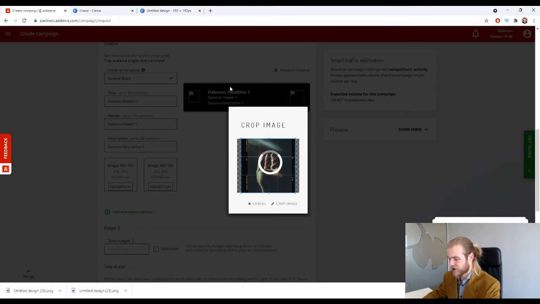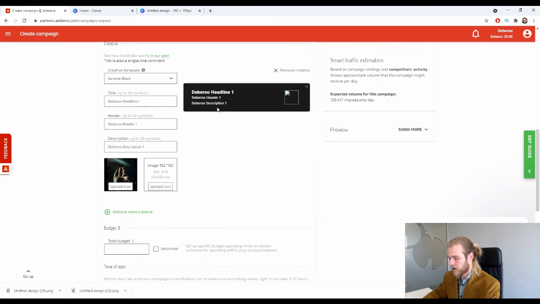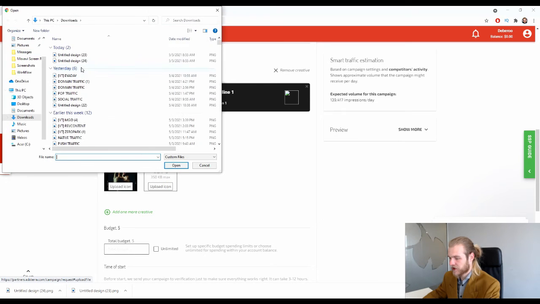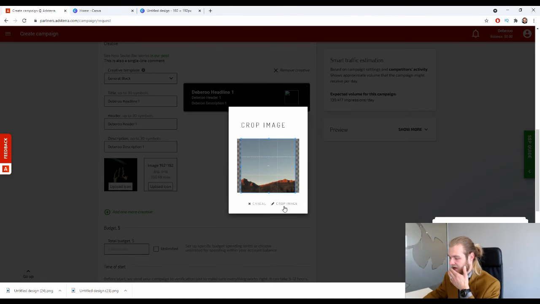The cropping looks fine to me. Let's see where this left image goes, probably on the left. Takes a while to load though, but whatever. All right, here we go. So, oh, it doesn't show. That's strange. Let's upload the other one, see if that one shows. Here we go.